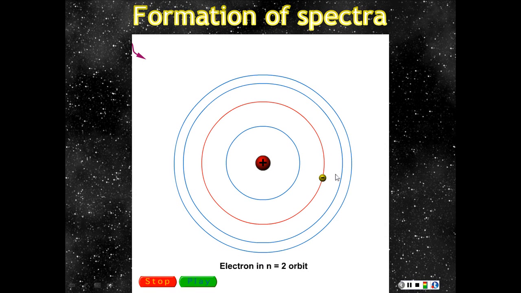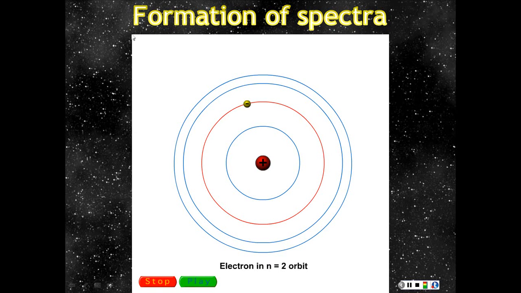It can't get an energy in between. So let's see what happens. We've got exactly the right energy comes along, and it jumps up, but then it's going to jump back down again and emit that same energy to get back down there. And so what that does is means that we're going to watch it again.